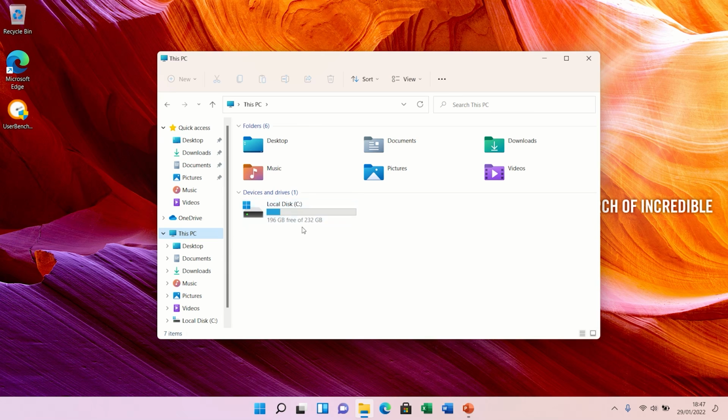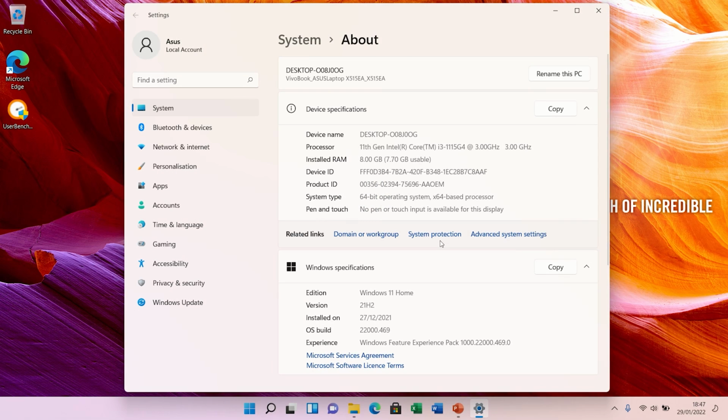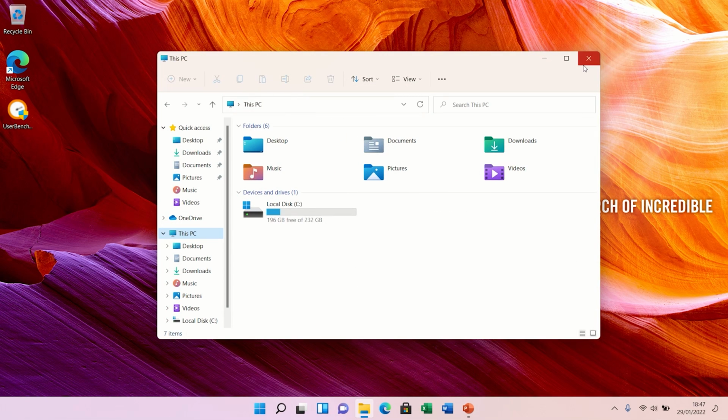There we go, that's your new drive, my new drive I suppose. And we're gonna go to properties now, just to show you the specs of it. You can see 8 gigs is there. And an 11th generation Core i3 CPU. It's actually a pretty decent spec for the laptop. And it's fast enough to use as well.